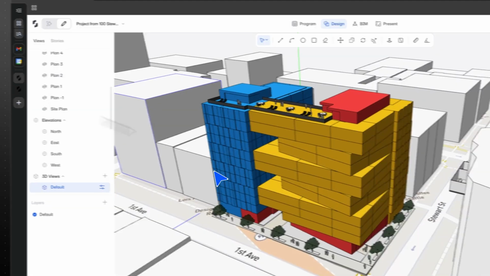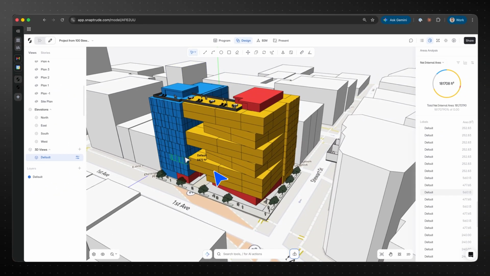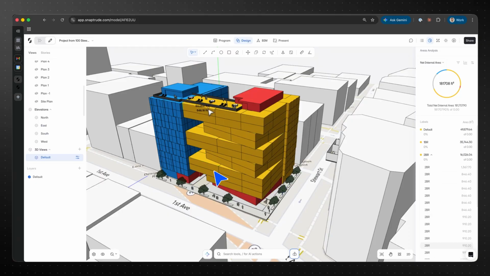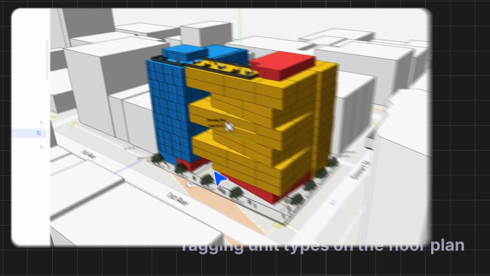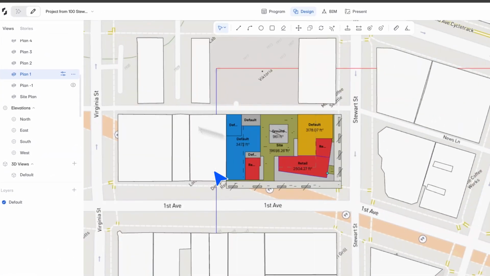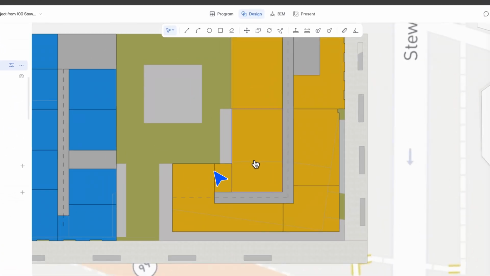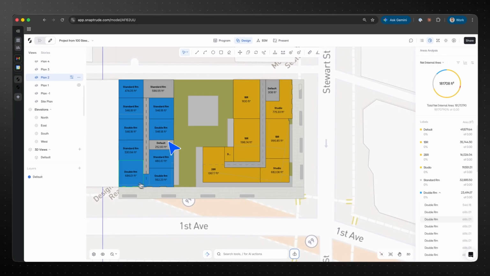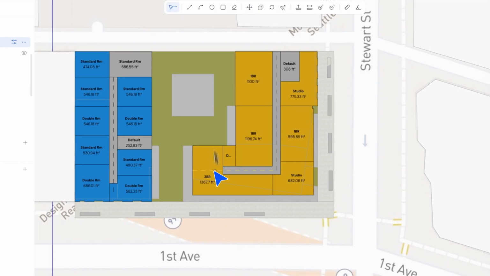But what we want to do is start customizing this and look at how we can use our tags to visualize both our model and our data in a way that communicates what we have going on here. To start, we'll select one of our spaces. We can even jump into a plan here. Let's go to our second floor plan. We've got a couple of units in here. It looks like we have a hotel and a residential project, so a mixed-use project.